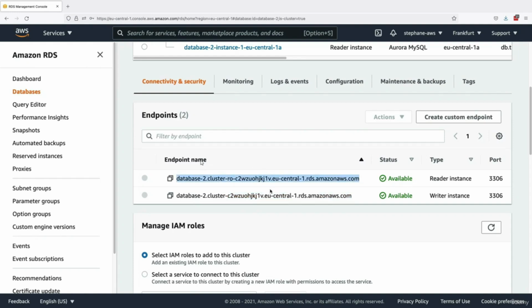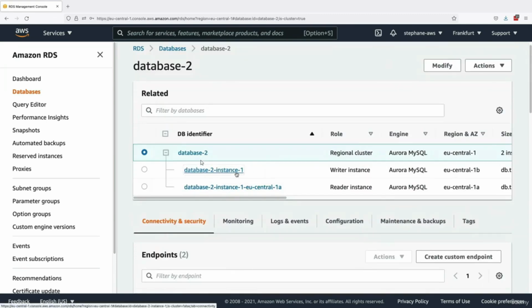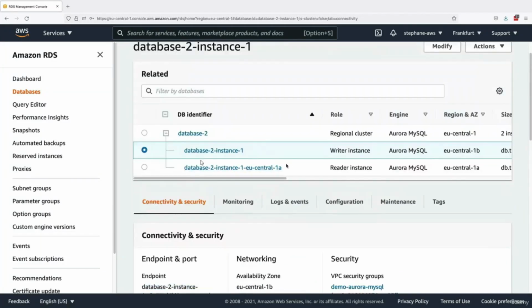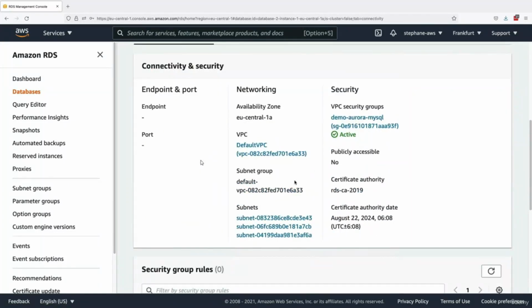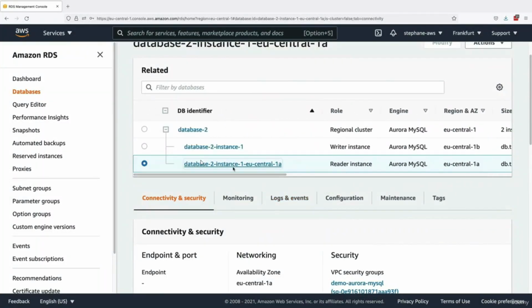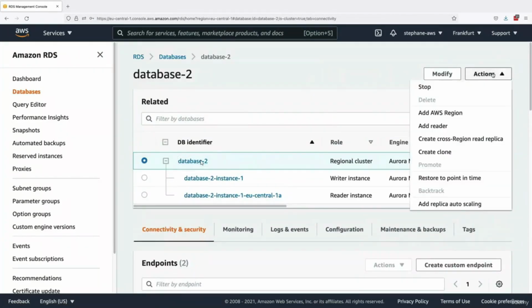But if you were to click directly on this specific instance right here, this instance will also have a dedicated endpoint, and that instance over here would also have a dedicated endpoint once it is being created. So it's all in the creating state. So we have these features that are cool. We have other features, so we can add more readers into our reader cluster to add on scaling capacity.